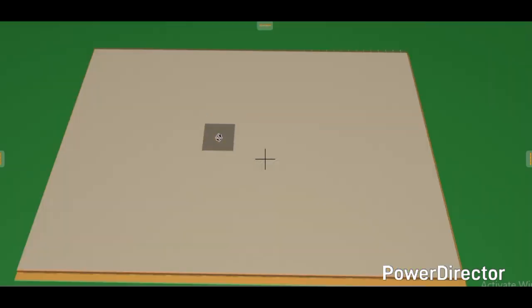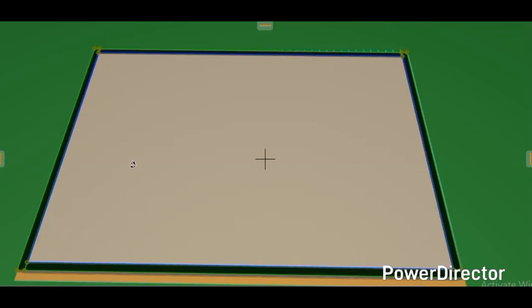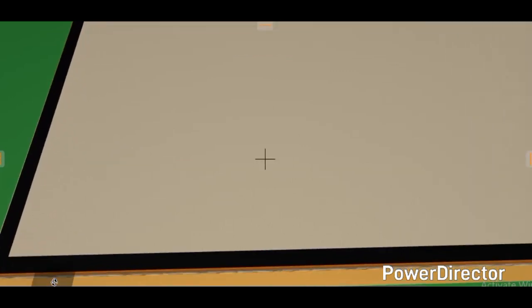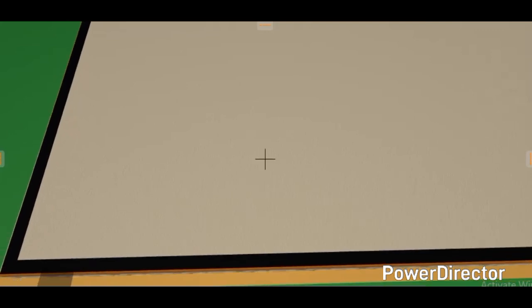Now our last takeoff heading will be DPC. So I'm going to place the DPC, that is the damp-proof course, along this edge of the slab. And you can see now I've placed it. Now let me give you a close range of how the DPC looks like. So you can see the DPC I'm talking about. It is this one now, where we are going to start constructing our superstructure.